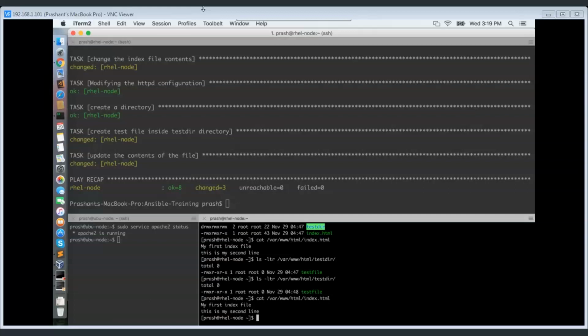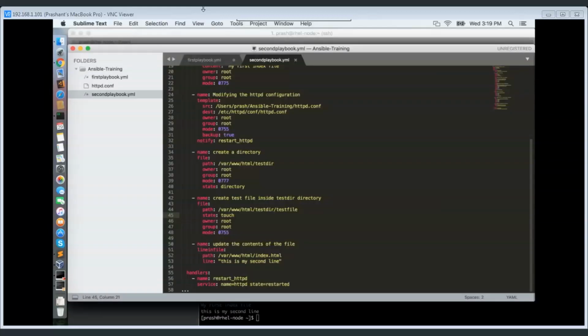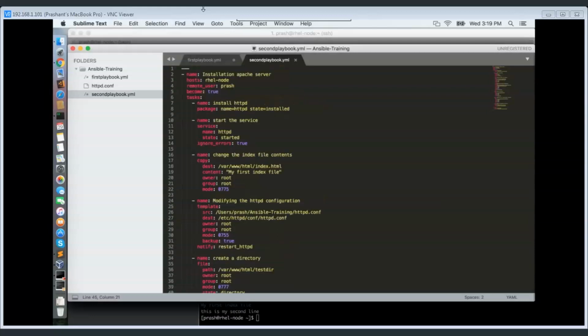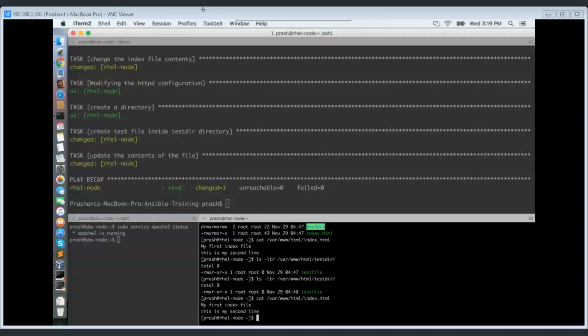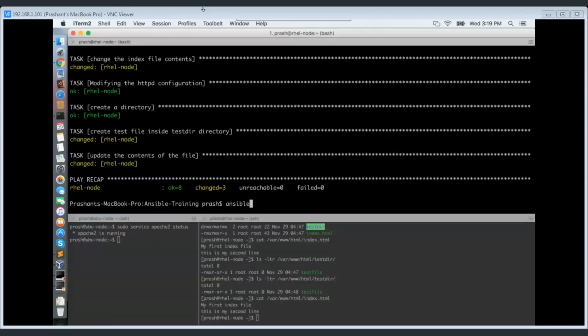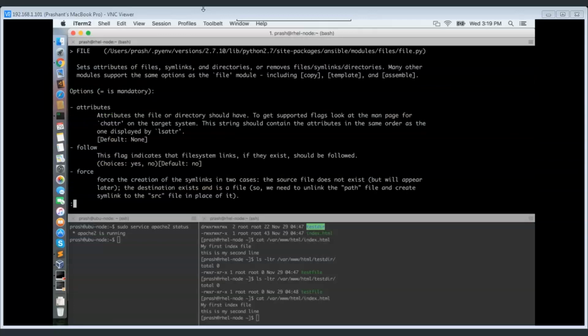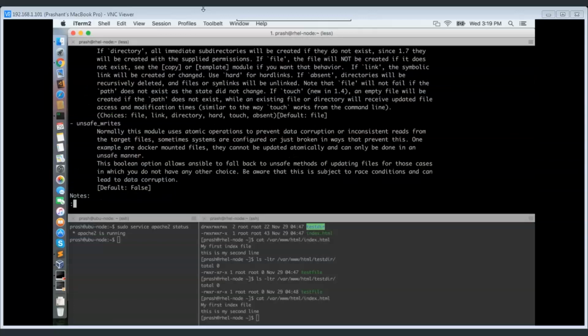Okay, so now we have done so many things. Can we use state equal to file instead of that touch? I'll check whether we have that one. Ansible doc file. I think we don't have file. It's only directory, link, and touch. Touch means file.